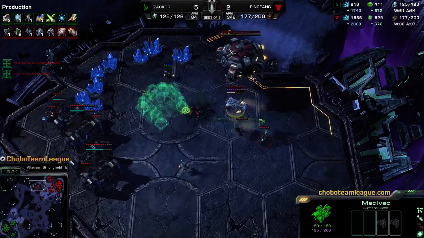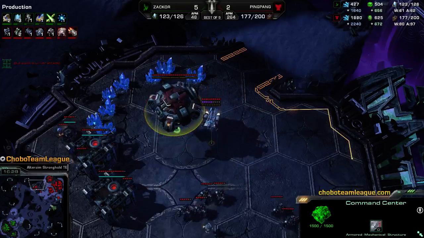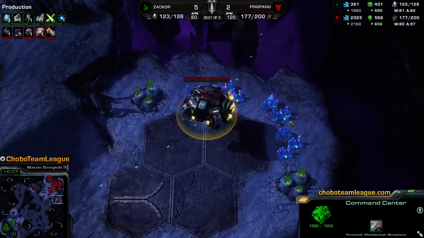Actually, PingPang is moving over a medivac with some units to take care of that zealot. Make sure the CC can land and turn into that planetary he's likely going to want to have. And actually, even without that base up, PingPang has another CC moving over to the right location.